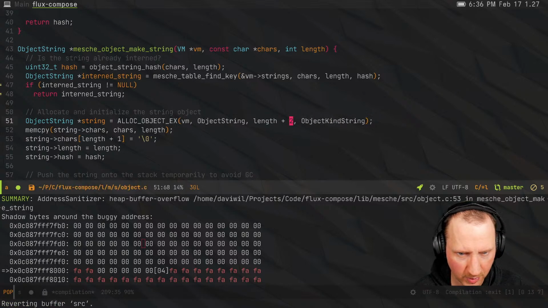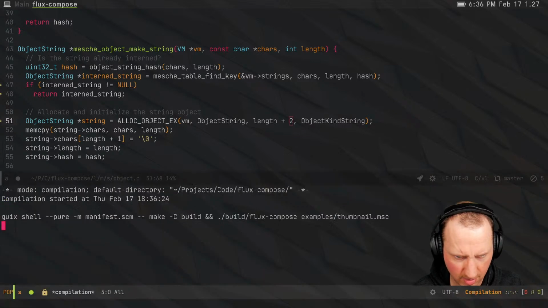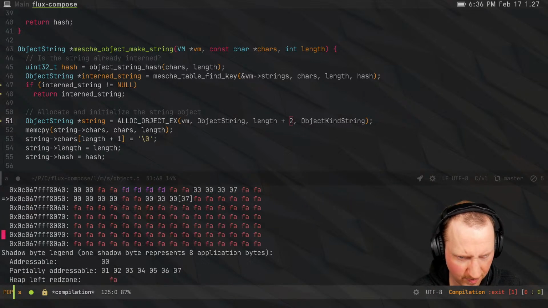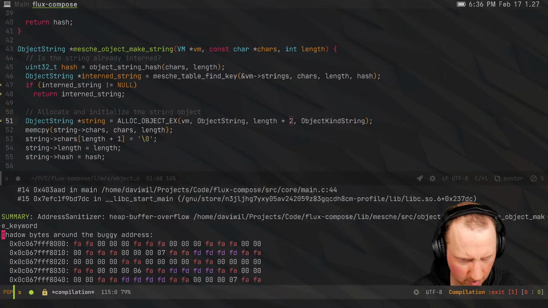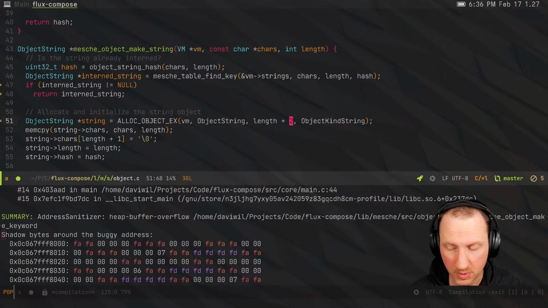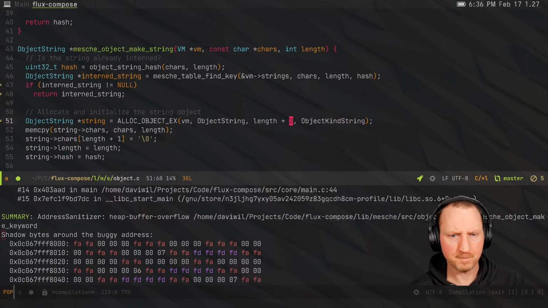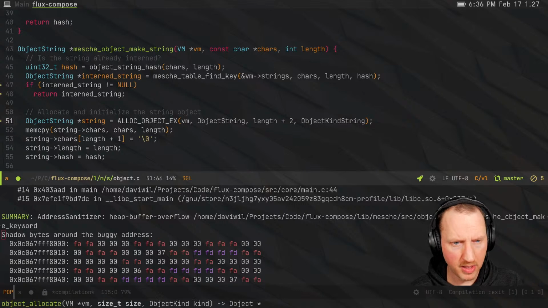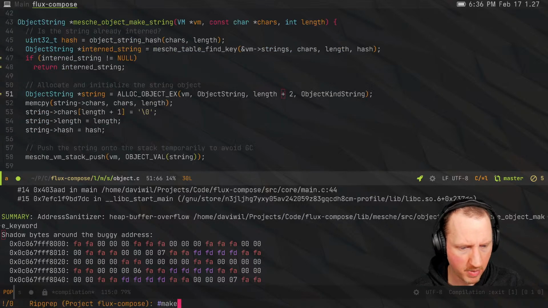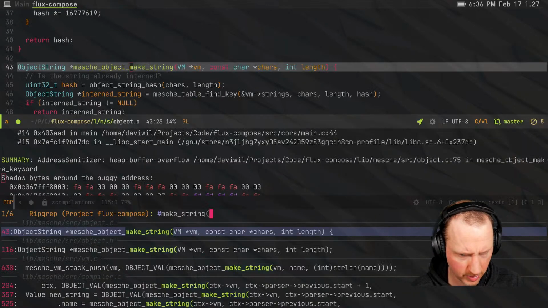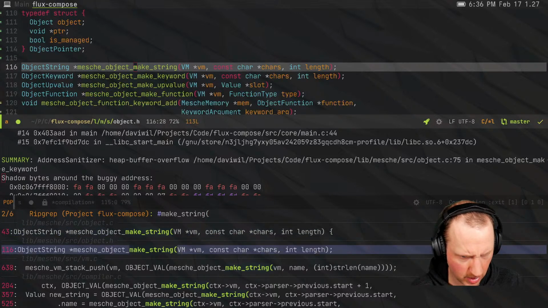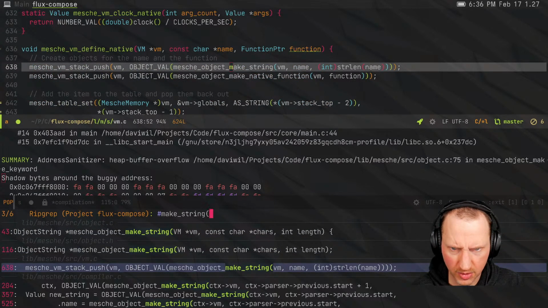Well, let's try this real quick. I mean, can't hurt, can it? Whoa, something else? Oh, okay. So that seems to have helped that one. So maybe this calculation is not good. And maybe where I'm calling it, so let's check for make string calls. vm.c string length name. Well, no, it could be there actually.